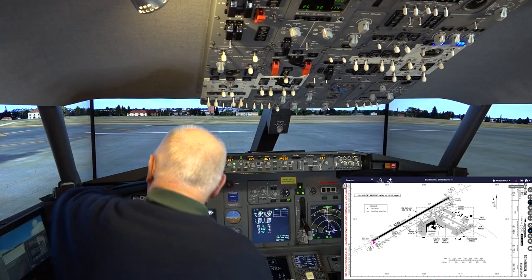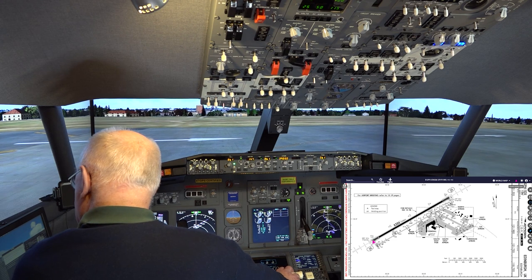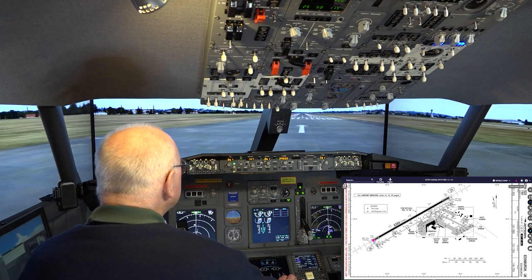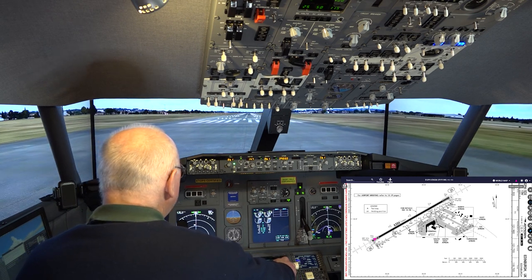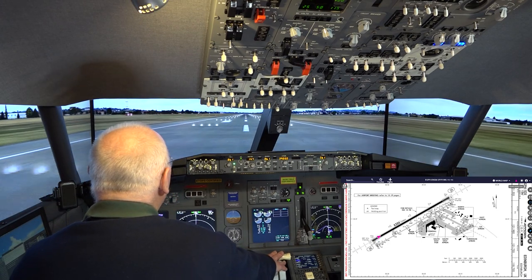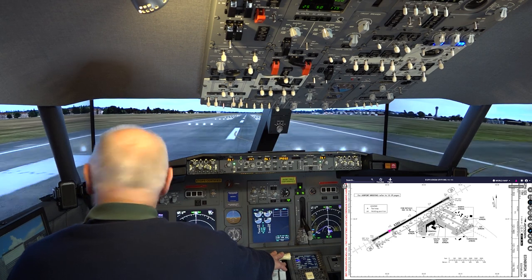So turning on the position light and starting the clock, all lights are on, and here we go then. Moving into position. And we'll do a rolling takeoff. To N1 power is stable, toggle button pushed, and there we go. We're now rolling. Oh, they had to go around. Well, I couldn't.